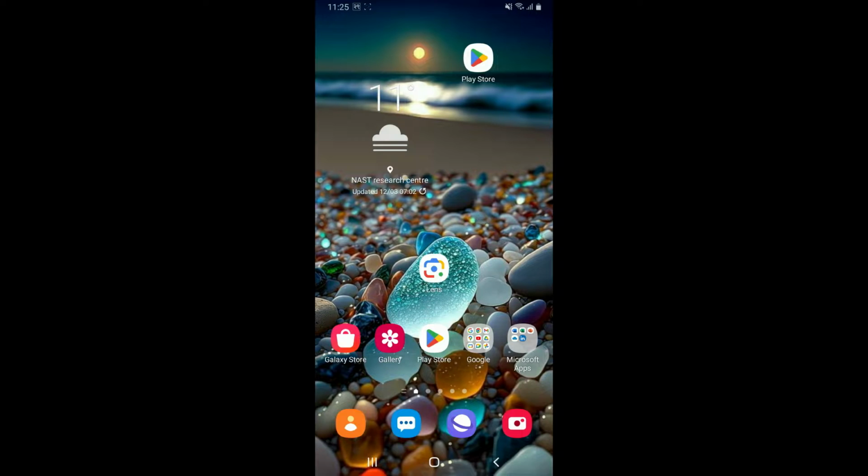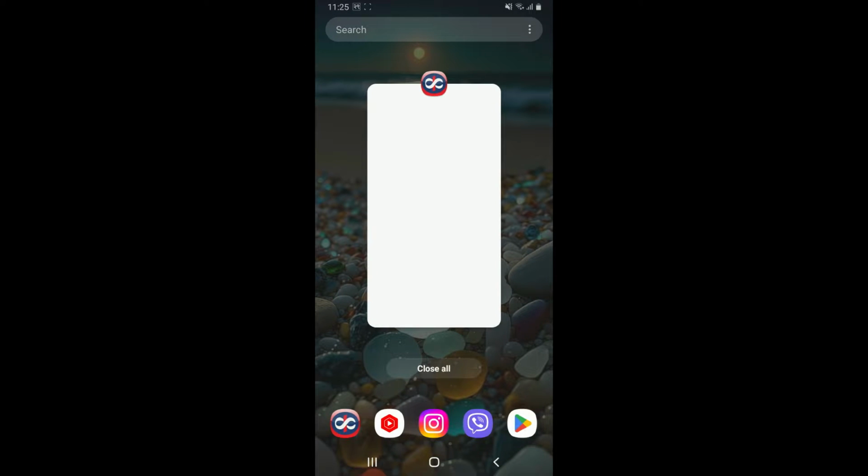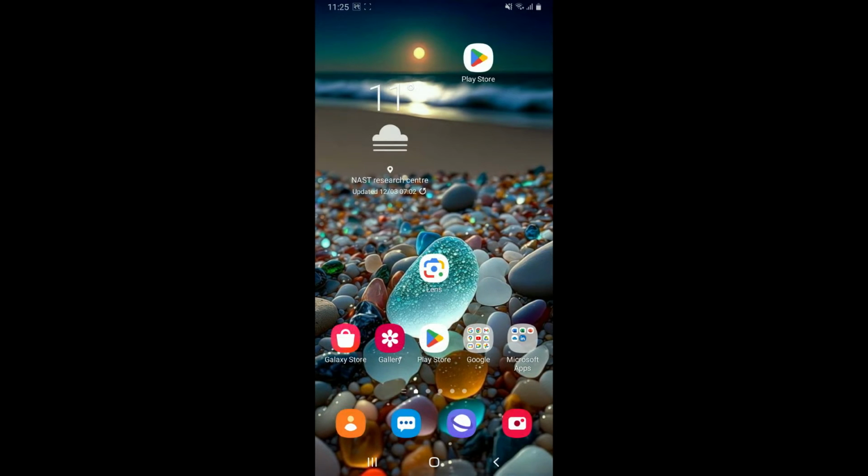Now, the next thing to do is to close off the Kotak Bank application completely and relaunch it again. If your Kotak Bank application is running in the background, tap on the little three lines at the bottom left and bring up your app switcher. Now tap on Close All or simply push off the app card upwards in order to force close your Kotak Bank application on your mobile device. Once you've force closed the app, go back to your app drawer and launch it again. After you give your Kotak Bank app a quick restart, this might help with any temporary glitches on the app.